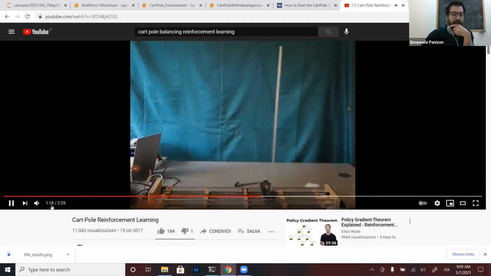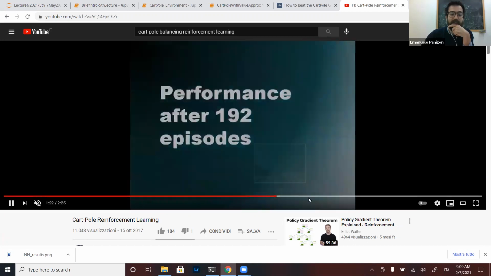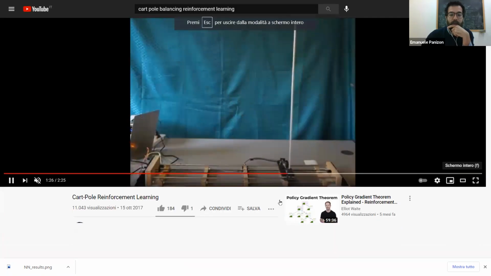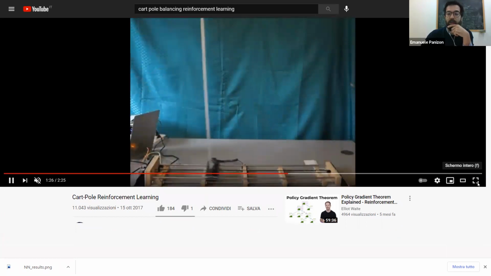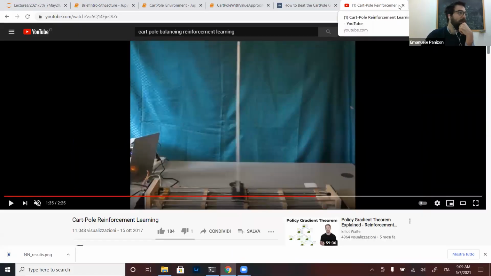And essentially, you can see that it's not an easy task. Maybe I should remove the sound. But you can see that you have to move the cart below, and you have to try to keep the pendulum straight. Okay, so clearly it's a fun problem. It's a little less abstract than what we dealt with in grid world, but the mathematical implementation is very simple anyway.